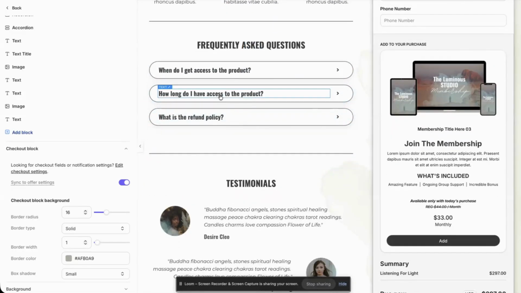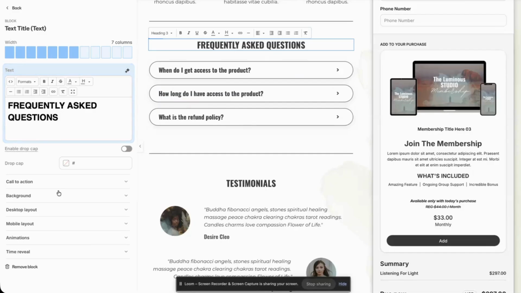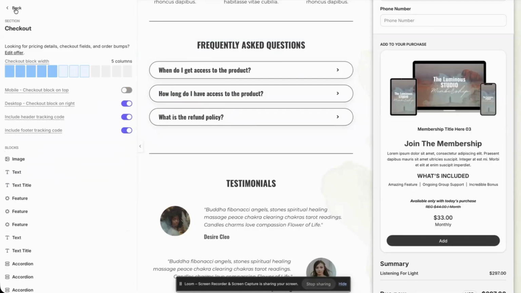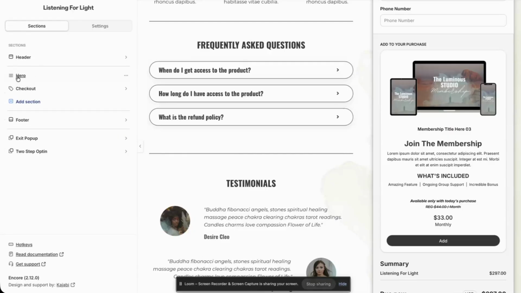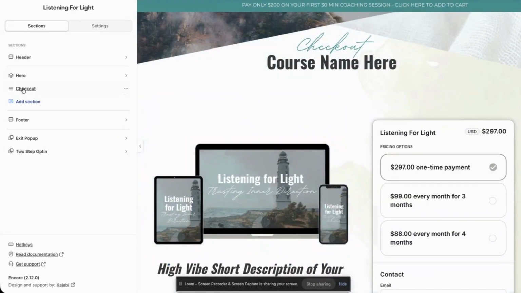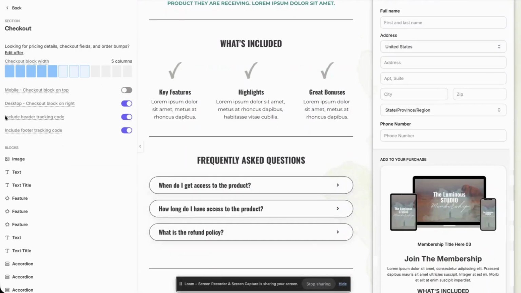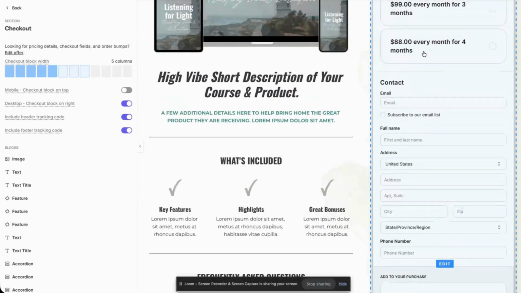There's lots of sections you can add. So if I click on this, it'll show you here to the left. These are all sections that I've added and I've customized to look like this. So when you look at the editor, you've got your hero, which is up here, and then you've got your checkout. So when I click on checkout, everything that's here, that's this section here, where most of the editing for this section has been created in all of the steps that we just took as we went through all of the settings and all the steps that we took within the offer and all of the changes we made.